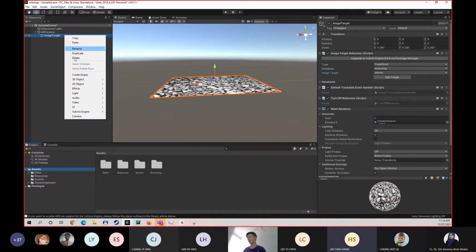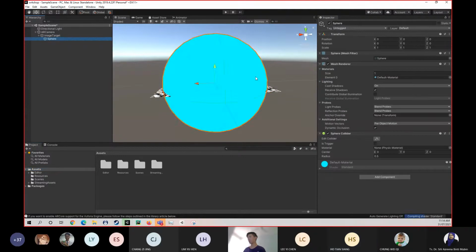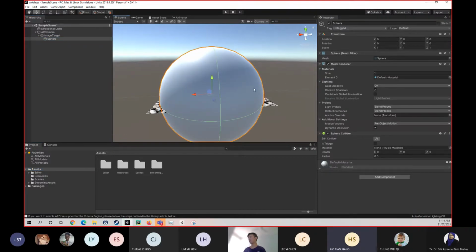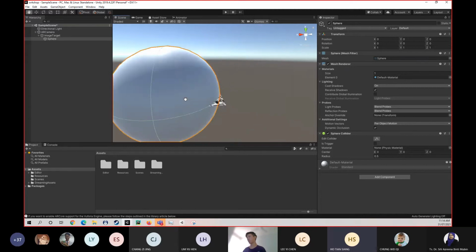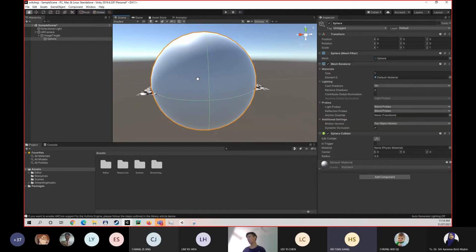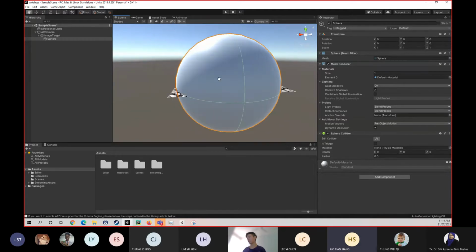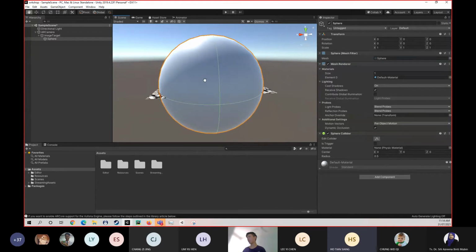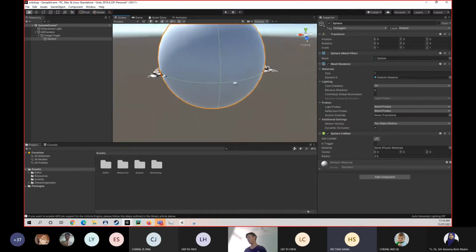Then now click on the image target and then go to the 3D object. You can create a sphere. So now I still haven't explained this. So basically, this column is the control tool for our Unity. For the first one, the hand tool is basically adjusting the camera view. It doesn't actually adjust the position of the object. It just adjusts your camera view. If you're holding your left mouse click, you're changing the camera view left, right, up, down. If you're holding your right mouse click, you're rotating, something like this.